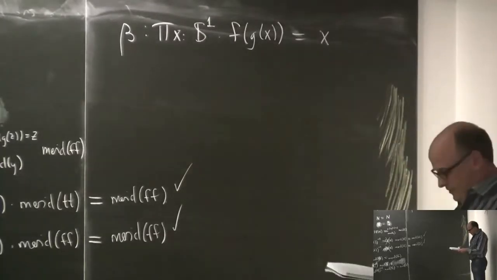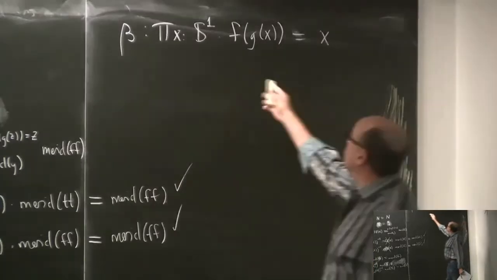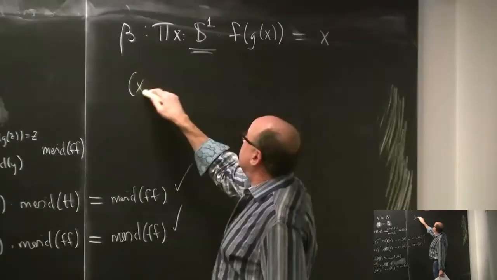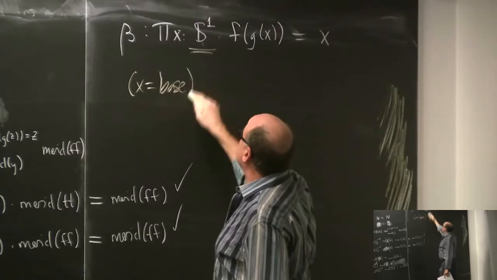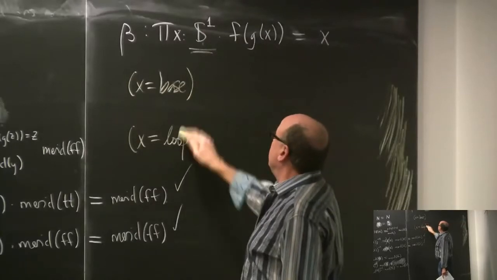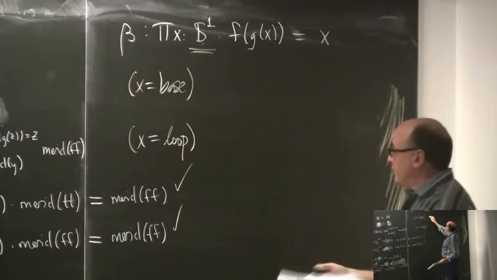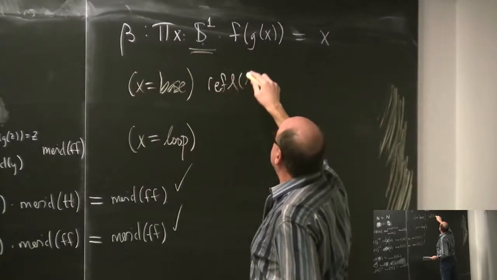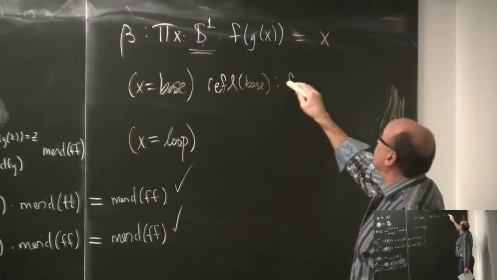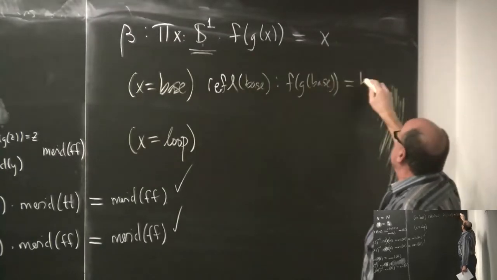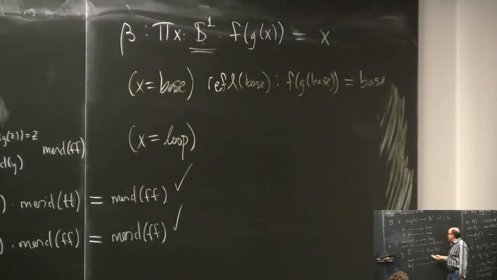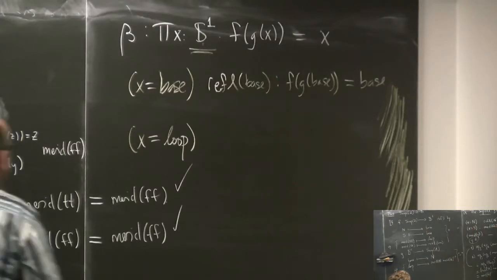Okay, so we have that. So what do I want to do here? Obviously I'm going to do this by S1 induction, right? That's the thing I want to do. So when x is equal to base, I have two cases, and then I have to worry about when x is the loop. This is really being preserved. Okay, so when x is the base, we can witness this by saying that REFL of base is in fact a proof of the right thing. If you look at what F of G of base is, that should be equal to base. And of course it is, because if I do G, I send base to N, and N goes back to base, so I have REFL of base, so we're good with that.